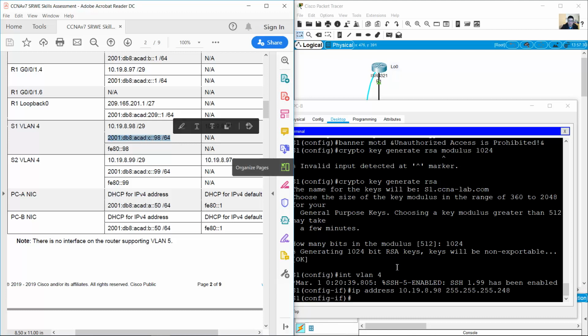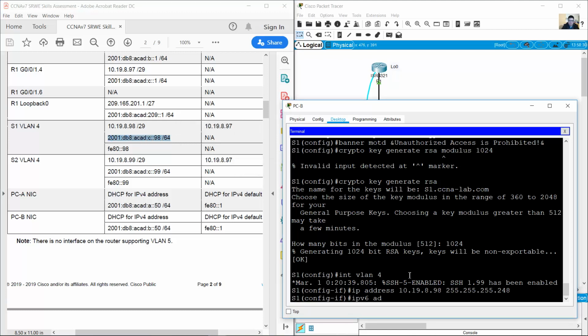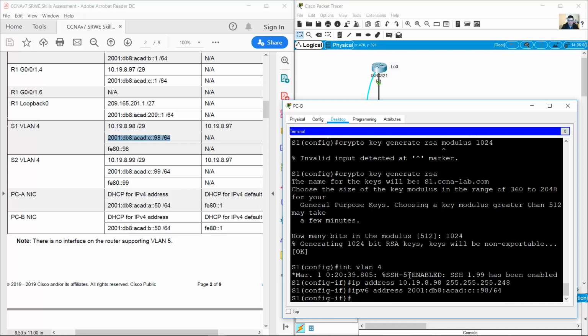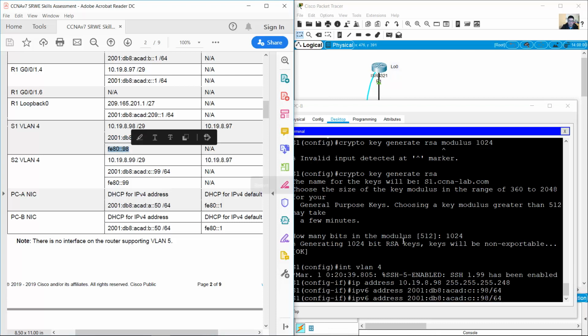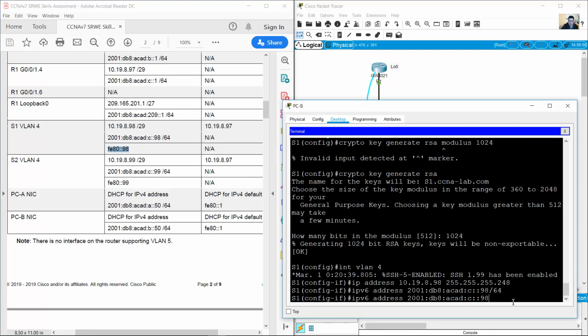IPv6 address 2001:DB8:ACAD:C::98, prefix 64. And link local FE80::98 link-local.